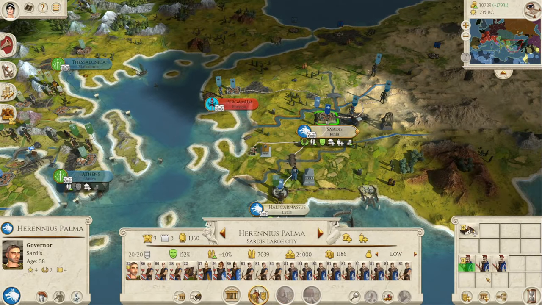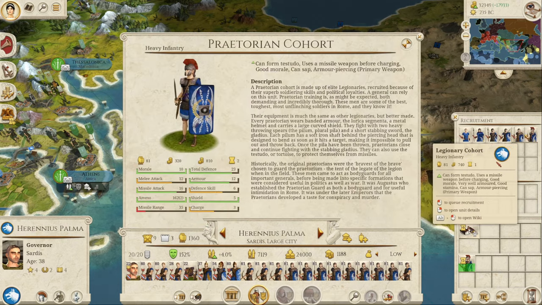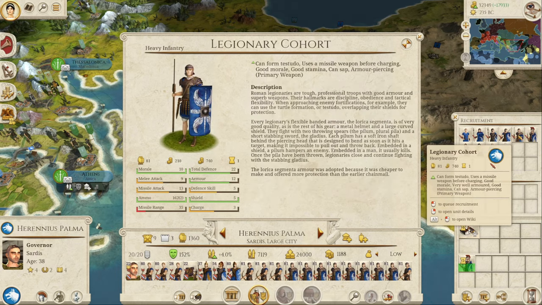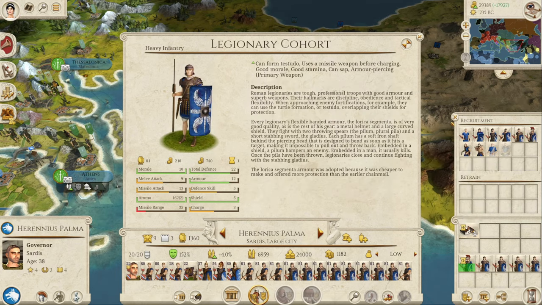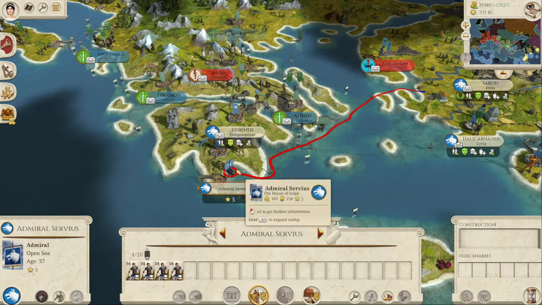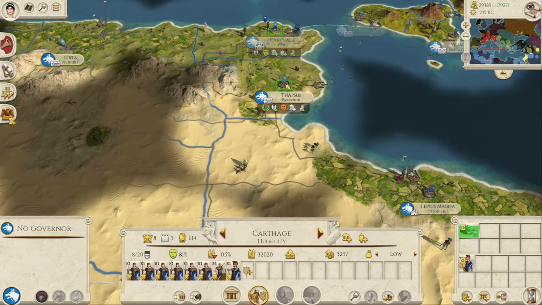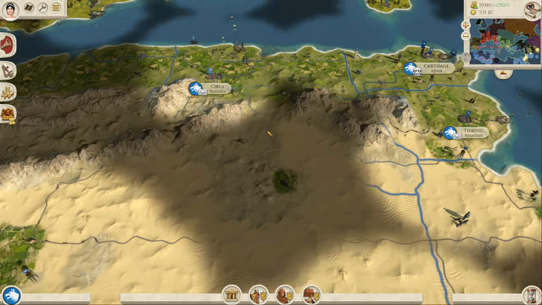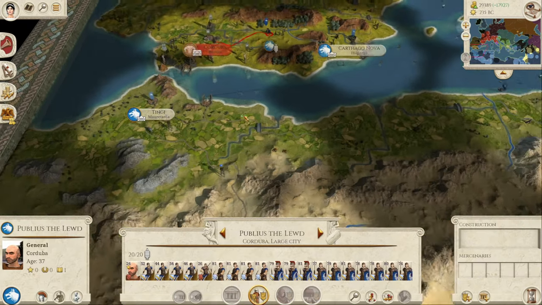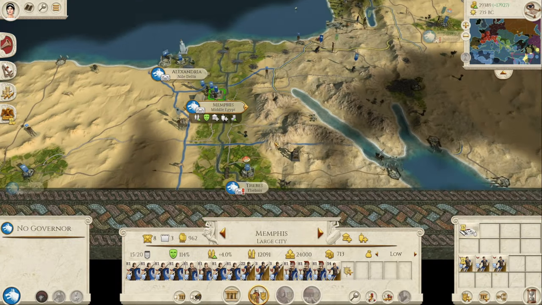Now, of course, I've been looking a little bit at the unit stats, and the legionary cohorts basically just have a bit less attack than the Praetorians themselves. Because of the two-turn limit on the Praetorians, we're going to go mainly for the legionaries everywhere we can, because they train a little bit faster and are a little bit better to use. It takes double the time to recruit Praetorians compared to the legionaries, so we'll probably move towards legionaries as we go forward.